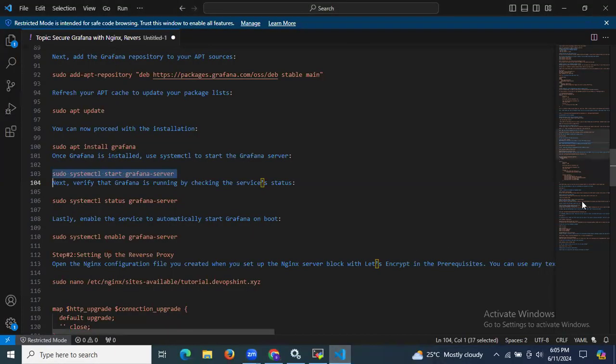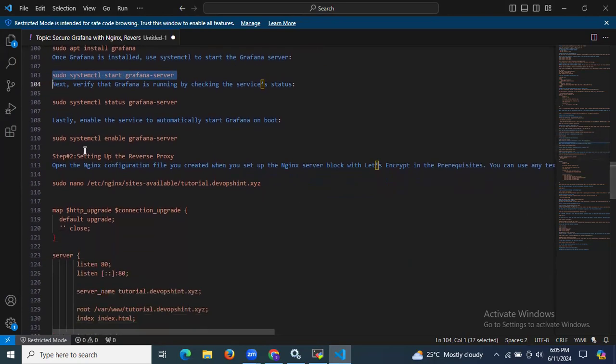Okay, so it's done. Now, after installing Grafana, the next step is setting up the reverse proxy. So how to set it up? First of all, open the Nginx configuration file you created when you set up the Nginx server block in the Let's Encrypt prerequisites. You can use any text editor, but for this tutorial we will use the nano editor.